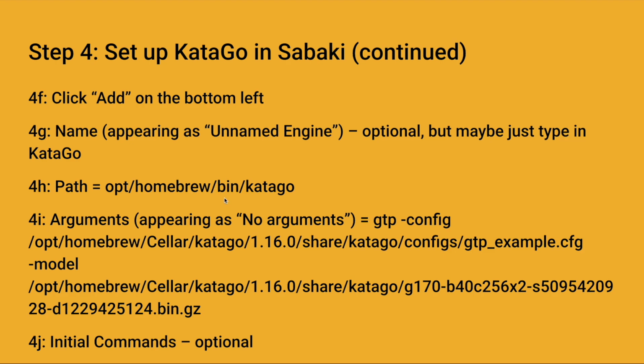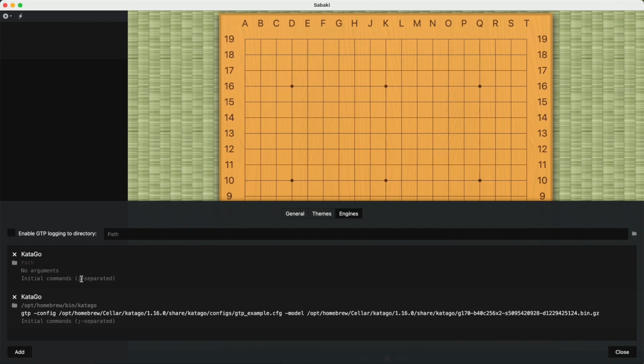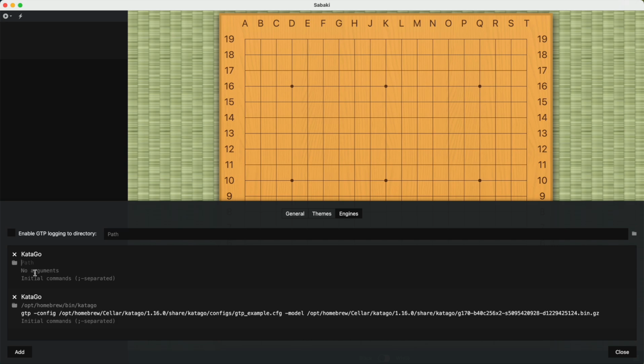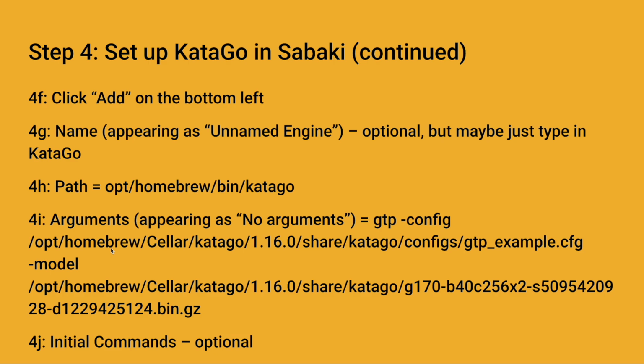So if you're using a Mac, especially the newer generations on Apple Silicon, this is the default where KataGo can be found. So this is really important. This is the path that I have. And then arguments, right? After path, this is arguments. Currently, if it's empty, it says no arguments, but this is where you should insert the arguments. The arguments are a little bit complicated, but I'll show you how the argument works in the next page.